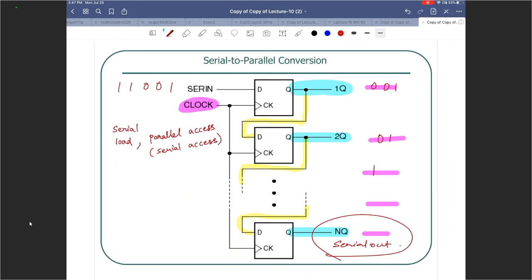And I hope in all of this, you see that the D flip-flops don't have the ability to change the bits, right? They don't have toggle, they don't have set, reset. All you do is you keep the input, Q plus equals D. So whatever you give at the input, it will be available at the output after the active edge of the clock. And that aspect of the D flip-flop is what makes it useful in the context of registers.